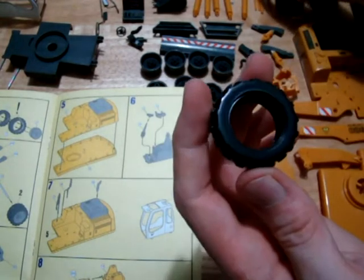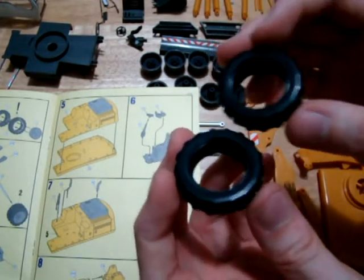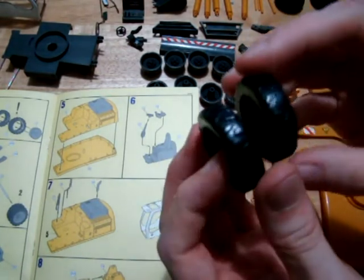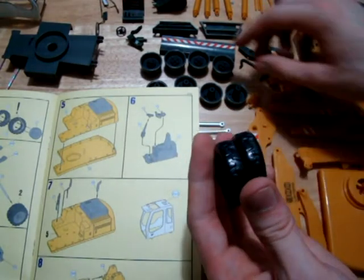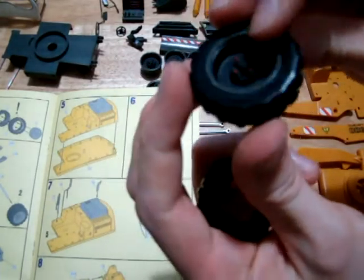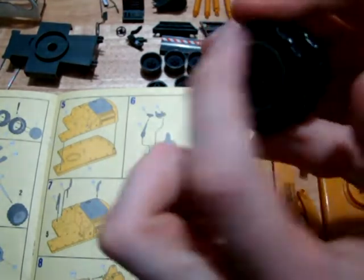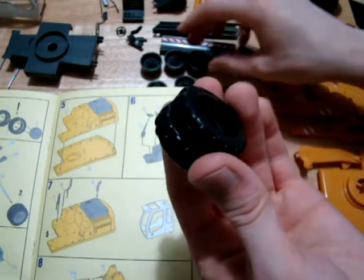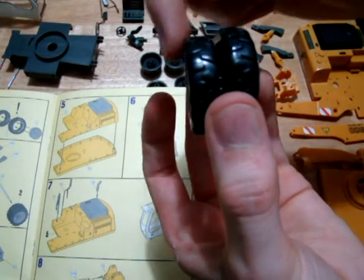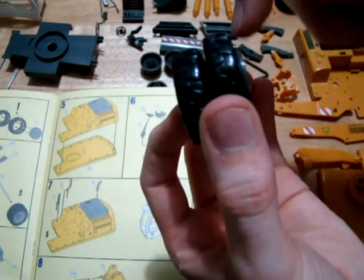Now, presumably to save money, Revell have done every single tire identically, okay? So that means if you want the treads to match, one set of tires, rims are not going to be the same. So this rim, we'll say on the left, is going to sink into the lip. It's going to be flush, and if we keep the tread the same, so the lip was on this side, now there's no lip here. So if we push this rim in here, now we have one hub that is flush in the tire, and one hub that protrudes from the tire.